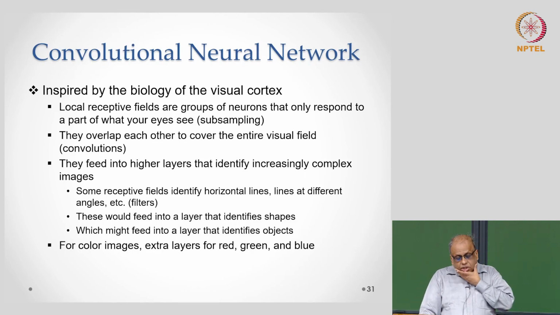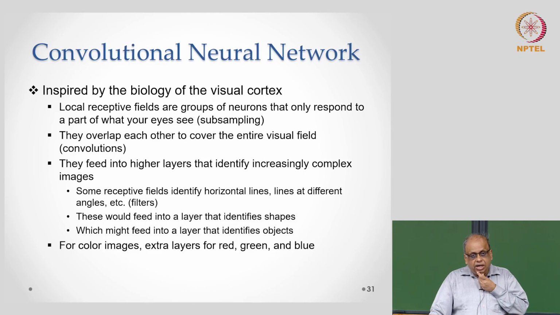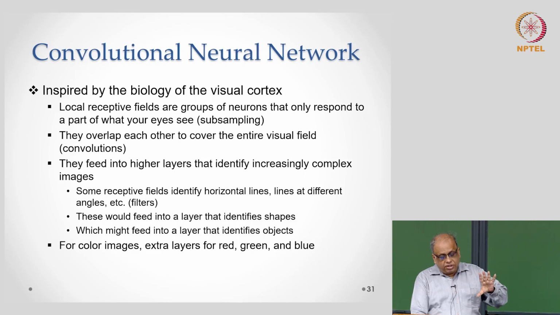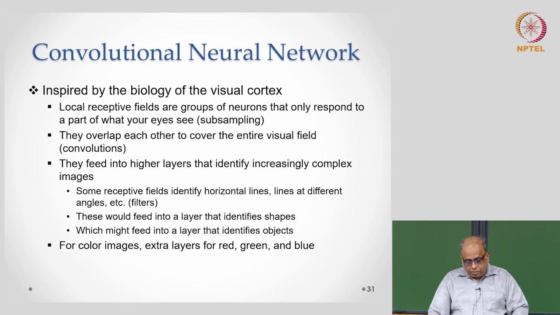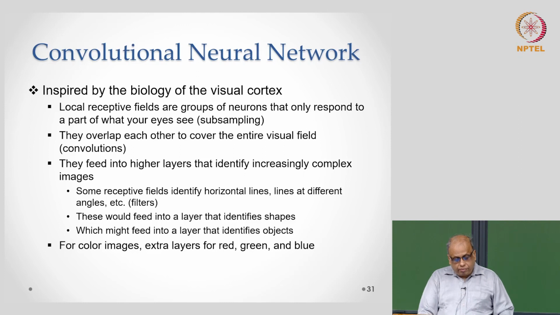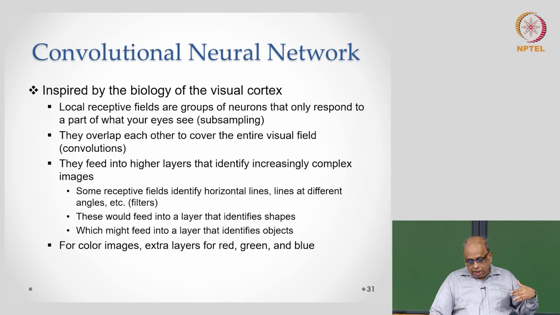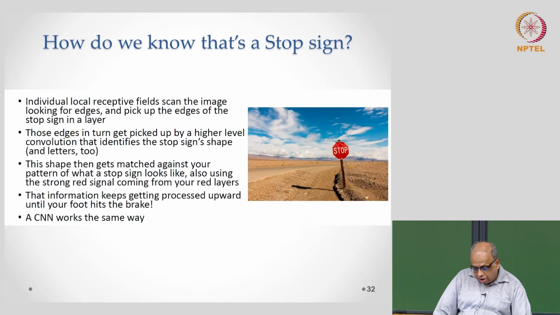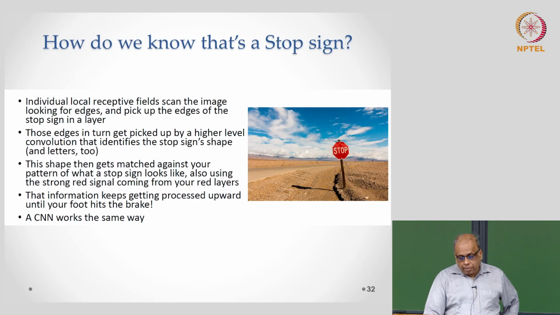And our visual cortex, which is used for recognizing images, also doesn't work that way. How our visual cortex works is that for each part of an image that we see, our cortex looks into those parts. Once we look into small parts of an image, we combine them together to get higher layers. And for color images, we have extra layers for red, green, blue, and so on. The convolutional neural network was built for that purpose.